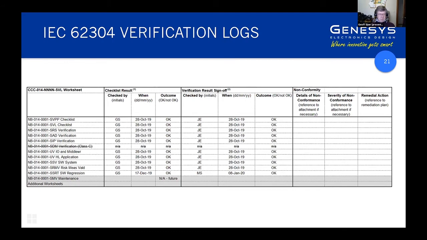We have a separate step to verify our risk measurement process, and in fact we need to validate our risk measures. If we have software that is used to mitigate risks, we actually need to validate that as a step. This is a little bit of an exception, as 6304 does talk about validation.